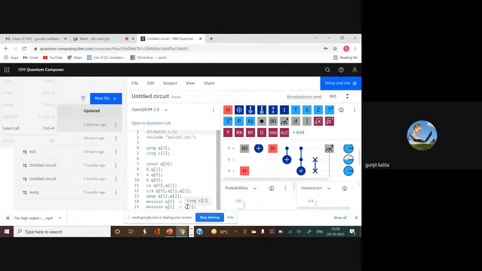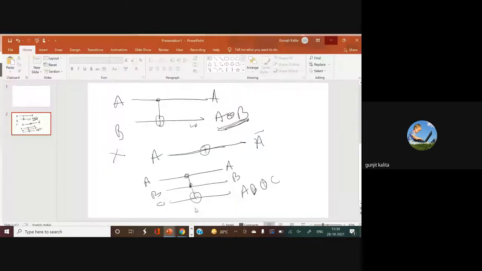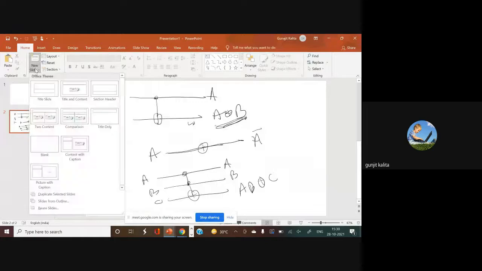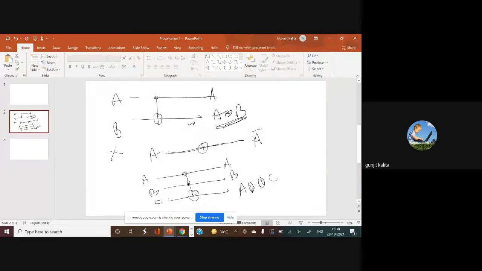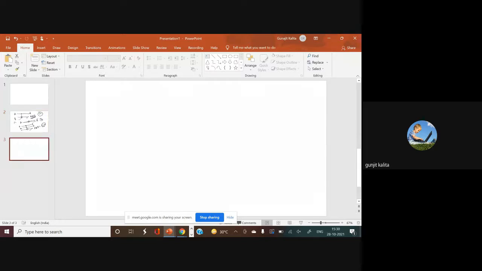Now let us say this way we'll do. Let us design one circuit. So how will we design a circuit? A simple circuit we will design. Let us say we already understand these gates. This is your NOT gate, Pauli X. This is our CO gate, and this is our CCX. You can say this is our CX gate. This is our X gate, and this is CCX. This is also known as Toffoli gate. This is known as CO gate, and this is Pauli X or NOT gate. So these three normally we'll try to use here.